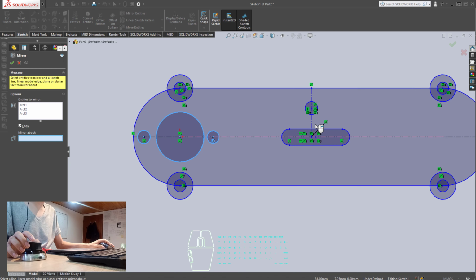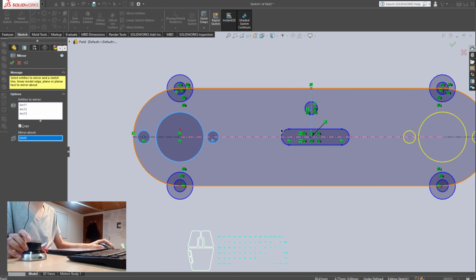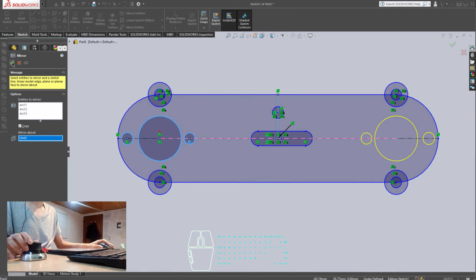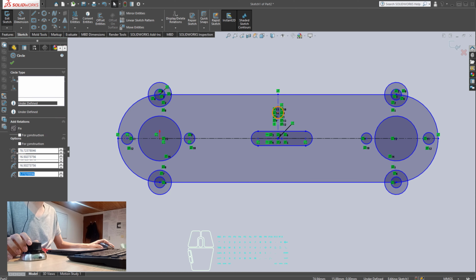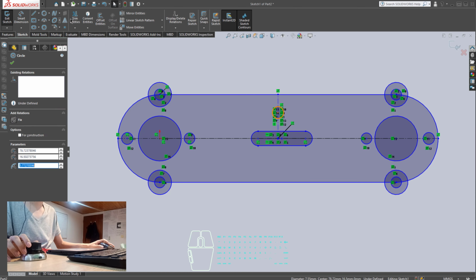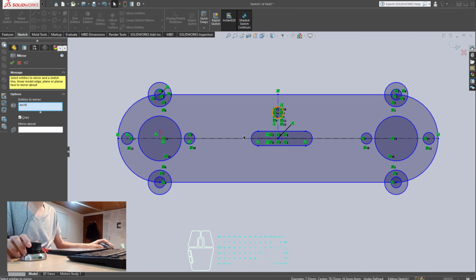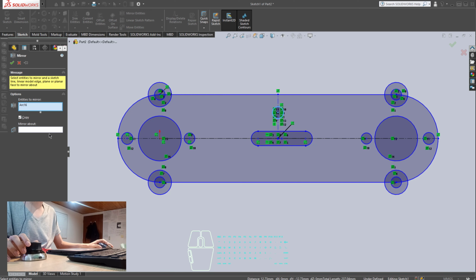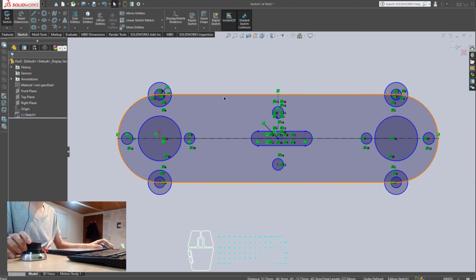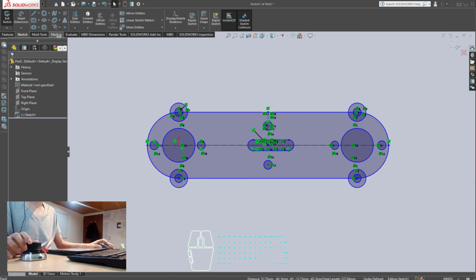Delete, this line goes right here. And mirror entities with this other. Sorry, once again. Delete with respect of this line. Okay. That is pretty much it.